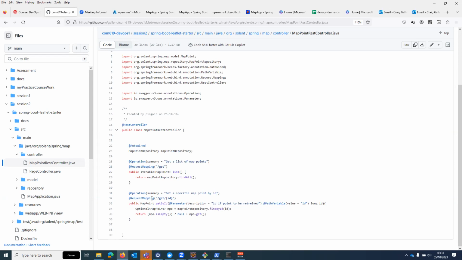So does that make sense? There's obviously more to learn, but I'm just saying, this is where to look, okay? So there's two things here. There's the page controller that's going to render up the pages, and there's the REST controller that's going to render up the REST API. And obviously, the REST API for generating the points for this example is already being provided for you, but you will probably need more REST operations in order to upload to your app the data that you need to upload, including the latitude and longitude. So you're going to have to expand this REST API to do more than it does at the moment.